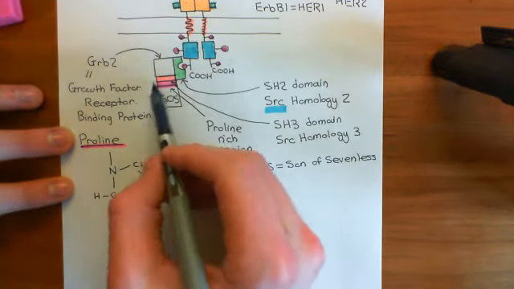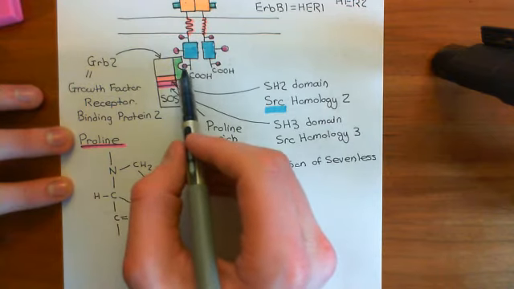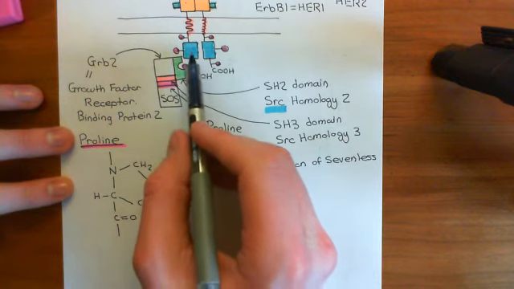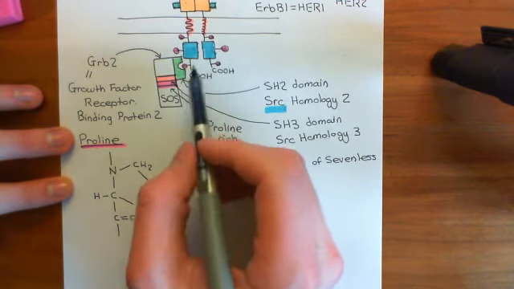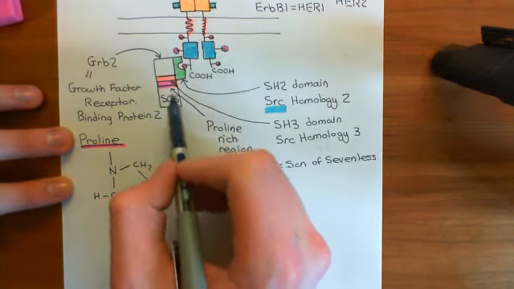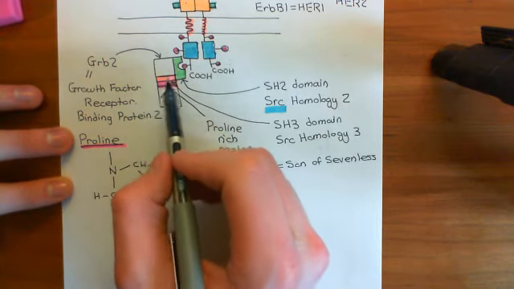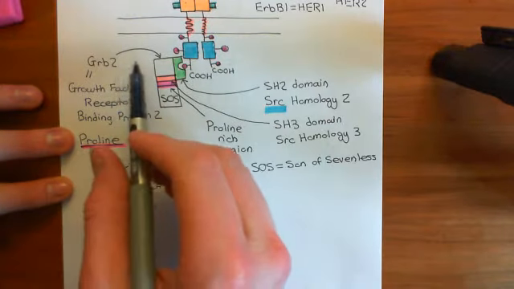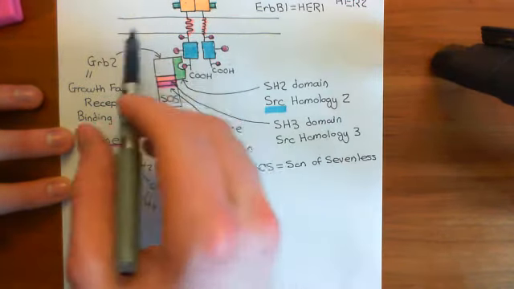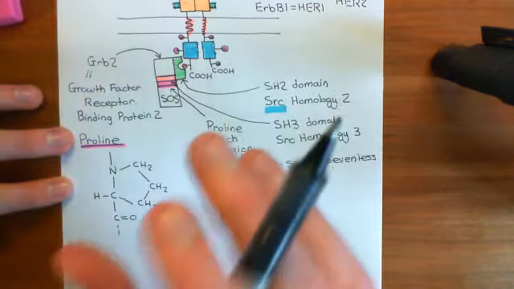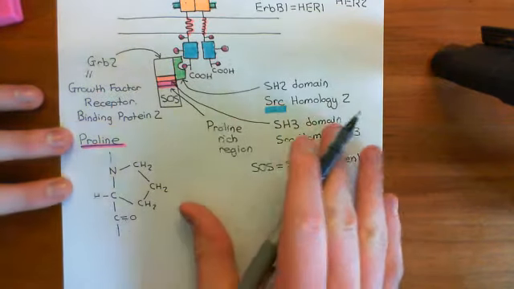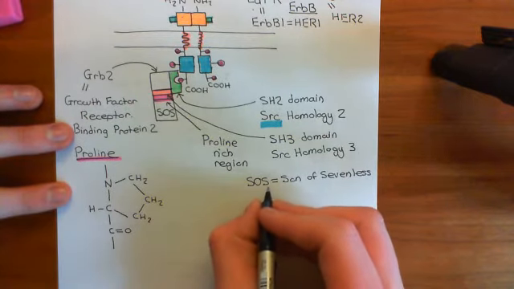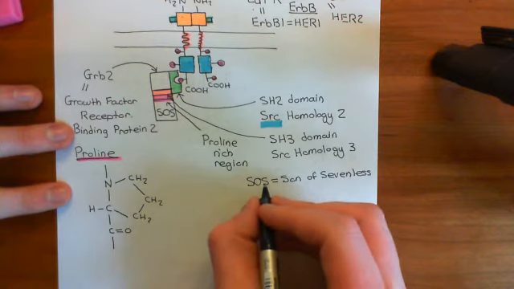So at the moment we've had growth factor receptor binding protein 2 bind to a phosphotyrosine residue on the cytoplasmic tail of our receptor tyrosine kinase dimer. Now we've got SOS binding onto the growth factor receptor binding protein 2. This will firstly recruit SOS to the underside of the phospholipid bilayer, and it will also activate it. It's now going to work on RAS monomeric G proteins. But before talking about SOS, I want to talk about RAS monomeric G proteins.